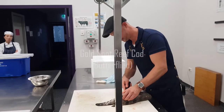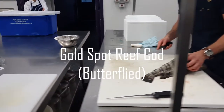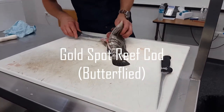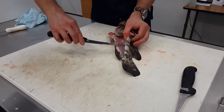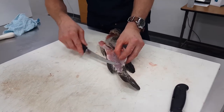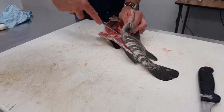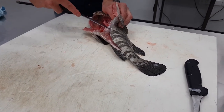Here's a little rundown. Butterflying a fish isn't scary. It's the same thing as doing a normal fillet. You're working from the inside of the fish there. I've already gutted this guy just to make it a little bit easier for everyone. So all you need to do, run your knife in through the gut, over the baseline there, all the way to the spine. This is where you need to open your fish up and you're cutting straight through the rib cage, using that spine line that's through the center there, just as a guide.